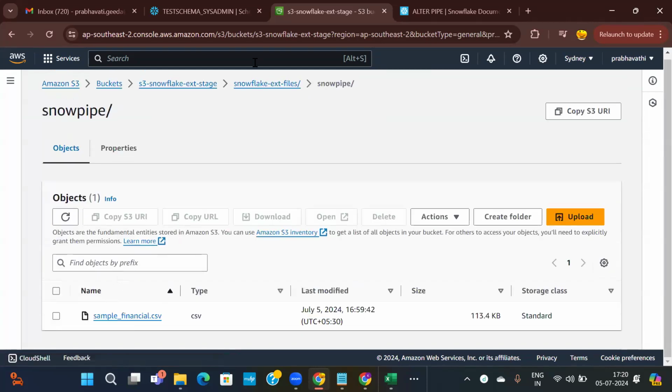This is the snow pipe folder. In this folder, I'm going to place those order files. I will delete this later. Till the Snowflake external files, it is already there in the external stage name. We only need to provide the snow pipe.